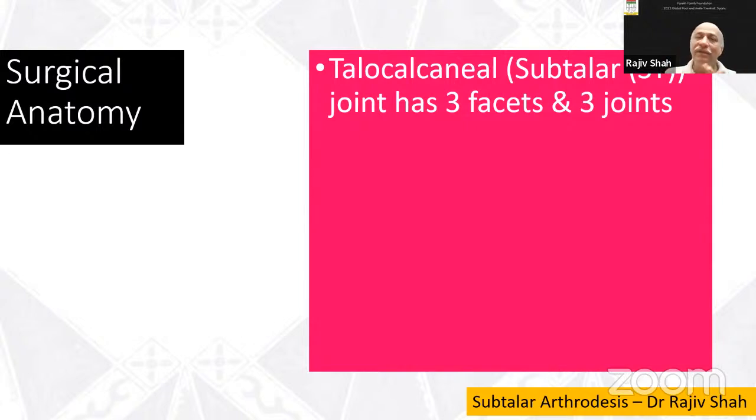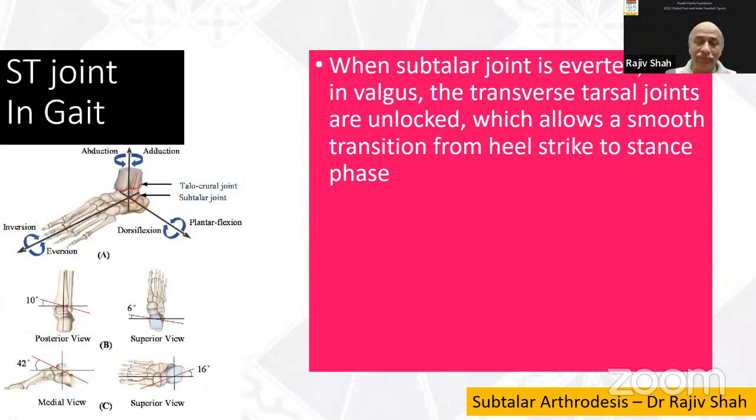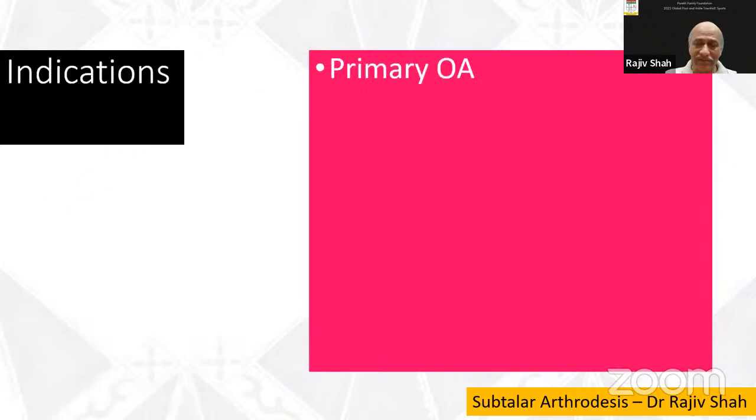It is only when we are dealing with post-traumatic arthritis of the subtalar joint, like post-calcaneal malunion subtalar arthritis, that we talk about the anterior and middle facets, and we also add arthrodesis of the anterior as well as the middle subtalar joint. When we are talking about coalition, so congenital talocalcaneal fusion, it is mainly of the middle facet. There we talk about the middle facet. So by and large, we are talking about posterior facet arthritis.